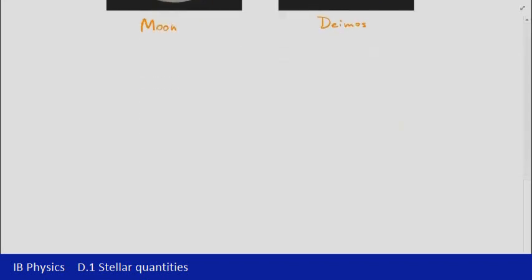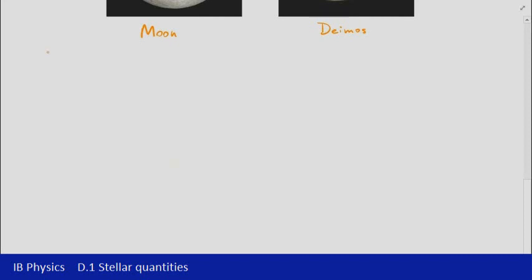Now we've got planets and we've got moons, and then we've got everything else that's left over, and we're going to group those into small solar system bodies. That's a term that's used to basically describe anything else that's left. So a small solar system body is basically all other objects. We'll see though that we're going to break them up into a couple of smaller subcategories. So all other objects except satellites. We're not counting moons in these because moons are orbiting planets. Any other object that orbits the Sun.